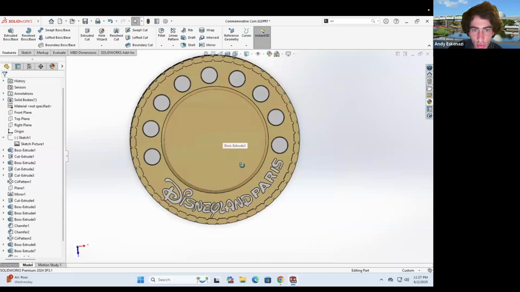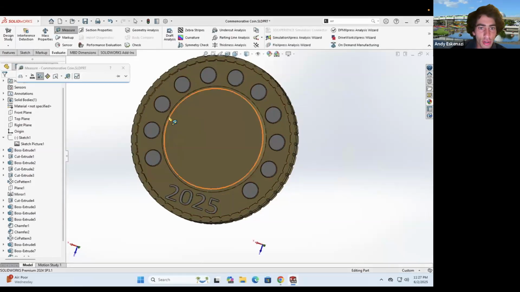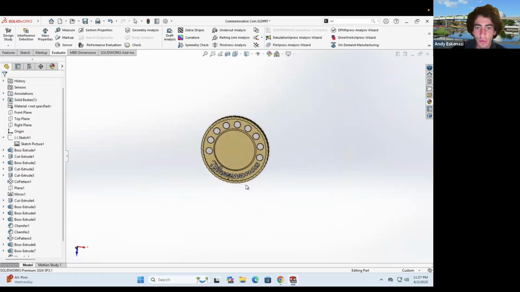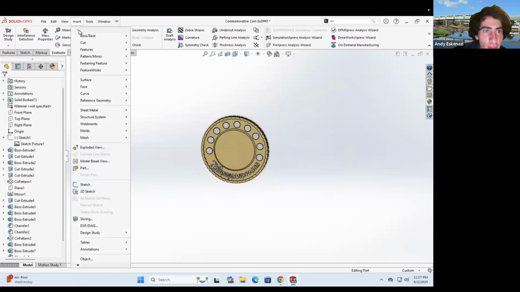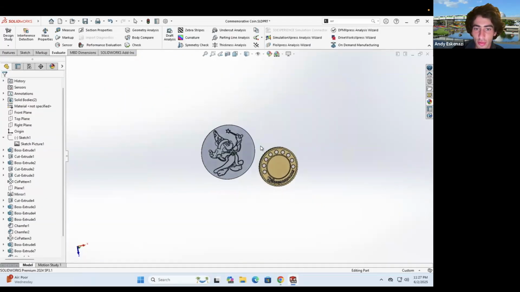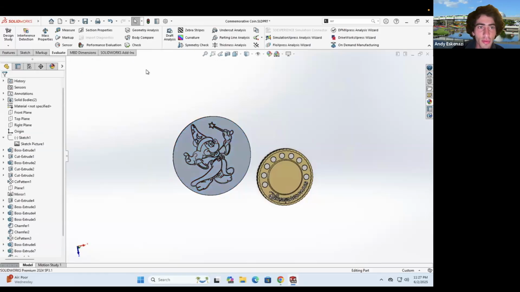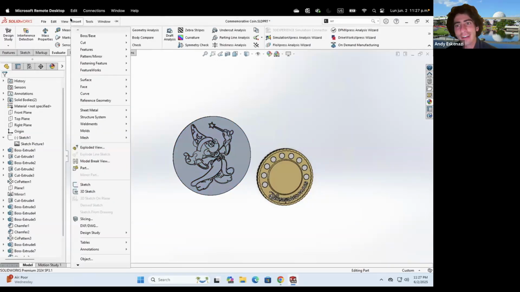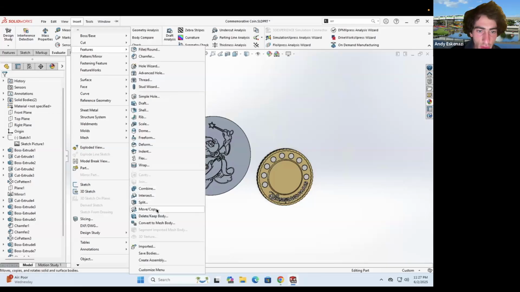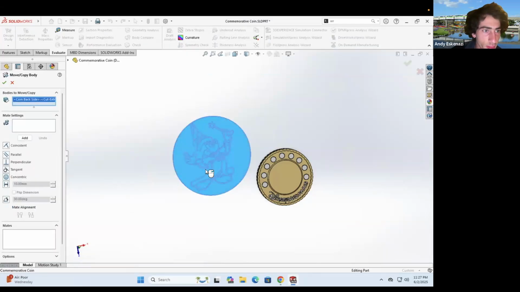Okay, so that's good. Now we can go here to evaluate, measure, and that is 180. Okay, that's good. So what I can do is the following thing. I can go here to file, insert, and I think I can insert the part. So that's exactly what we're gonna do. We insert the back side. Yes, it looks interesting. It's an unconventional way of doing this, but it's okay. And I think it's in features. I can go here to move. I can rotate this thing around.